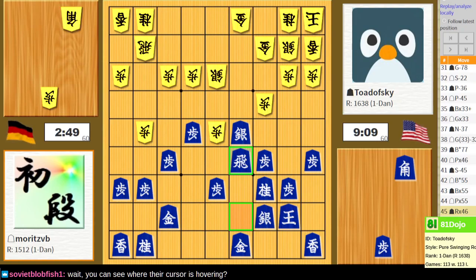Also, I wonder if it only works that way in the browser and not in the app. Because I've seen some moves where it looks like the piece moves instantly without any sort of click-click action. But yeah, I'm not sure.